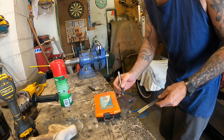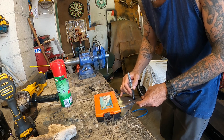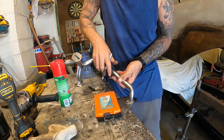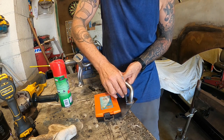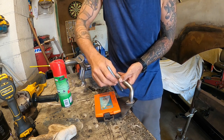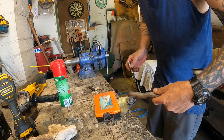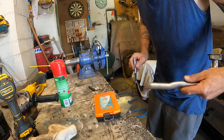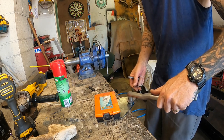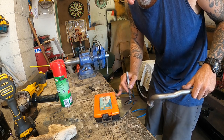And I'll sort of eyeball a straight line through there like that. So that's going to be one of them, and then I can go like that, mark my second hole, and they look like they're about in the same place, so I'll take that as fact. And then I'll cut that out like that, and then I'm just going to cut this side out of it. It doesn't look like this. Maybe I should give it a bit more. There's not a lot of room where this has got to go though, so it's the only thing.